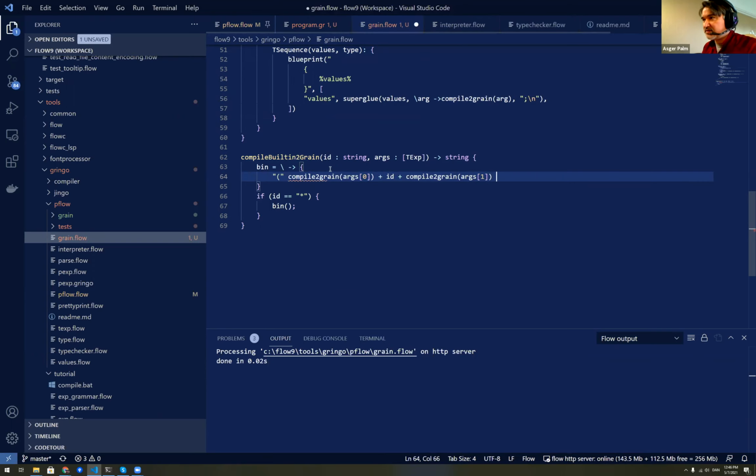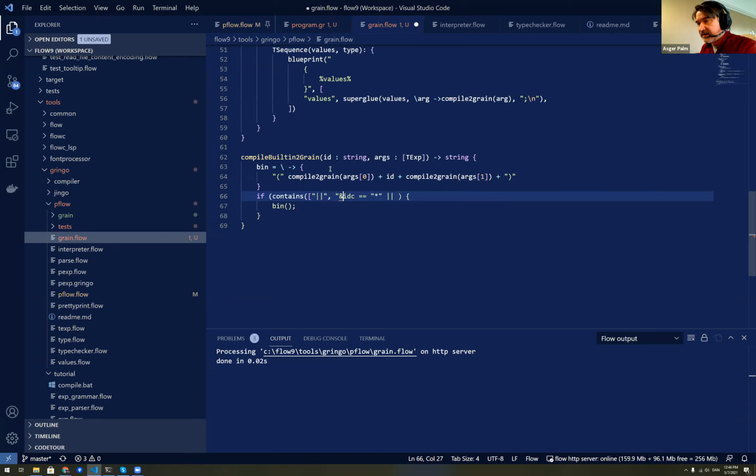And then just because we don't want to have any precedence problems, we're just going to do this. So, okay, we can say contains a list of all of these guys. So it's like or and plus minus multiplication, division, all the comparisons.